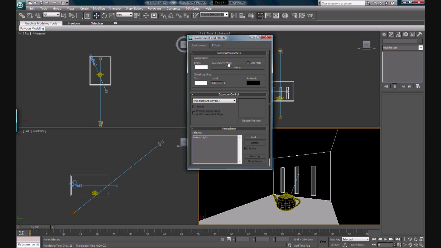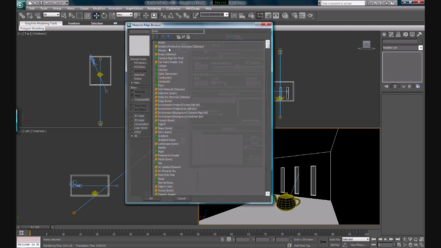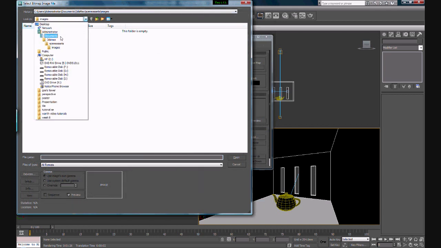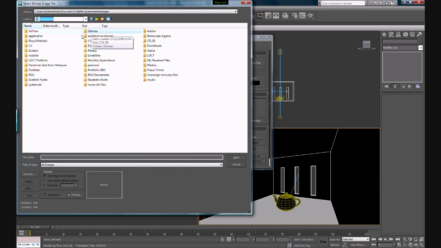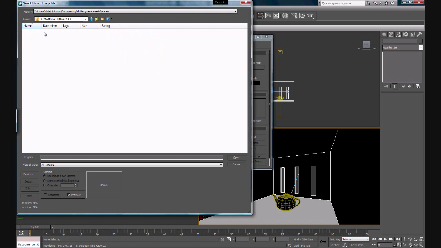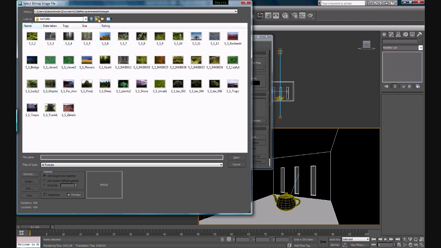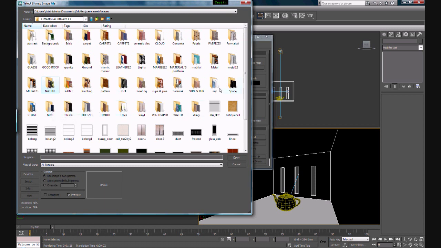So go to environment map here, click on none, and go to bitmap. As usual, whenever you want to choose a JPEG or any picture format, just go to bitmap and let's find an image. I have it here in this folder, and this one maybe sky.